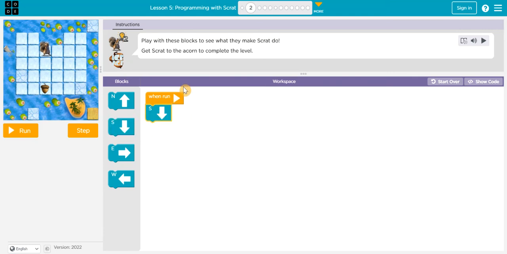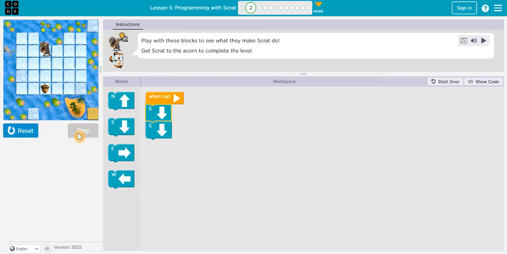So this is an example of a command. We are asking it to move towards the south. The next step also it should move down. One more step, so again it is south. So now let us check it. One step is done. It is highlighted since I am clicking on the step. So now let us see the second step.